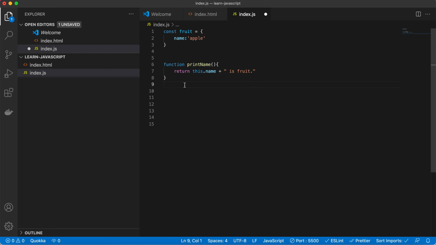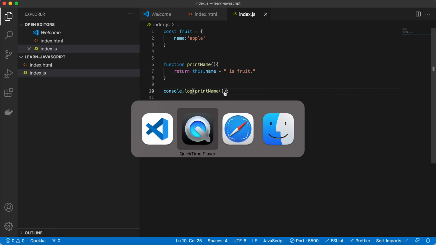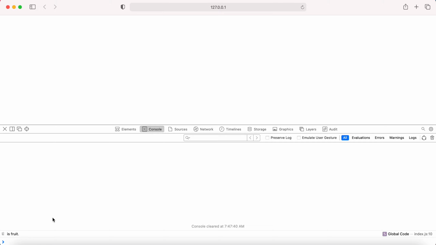So suppose now we want to run this print name function from the context of this fruit object, but let's first call this function print name and console it. As you can see, this is the output. Here this dot name is not printing anything.